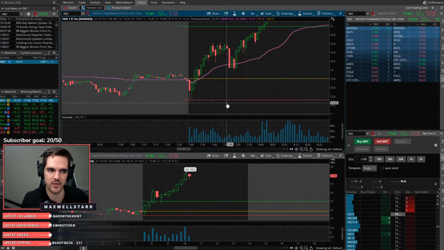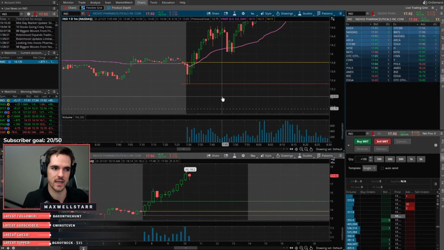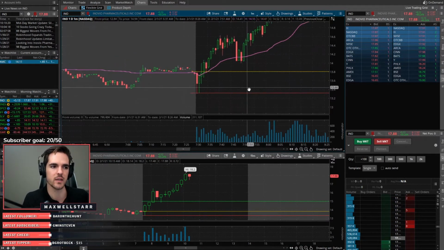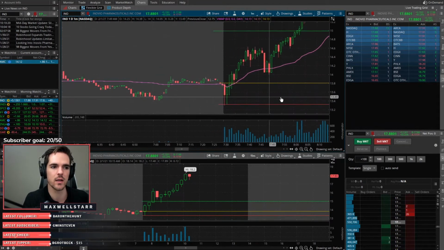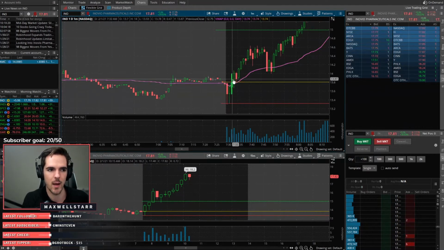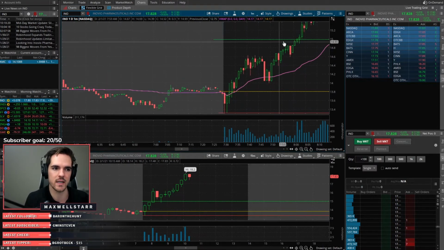But as soon as it breaks under that level, I no longer want to be long because the probability of it continuing down and closing the gap is much higher than the probability of it randomly finding support and curling back up. So this is the level where, if it breaks, I no longer want to be long. And then the entry is at the resistance level that is set by the high of day, right at the opening. You can see how the top of this U shape is right here at the entry level, and then the target is at the next resistance level.